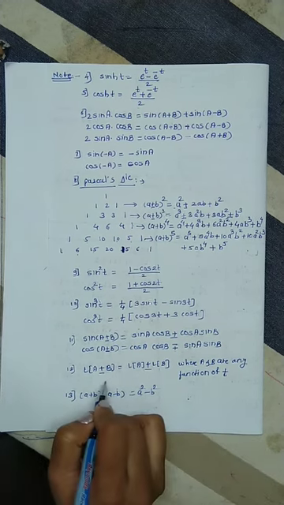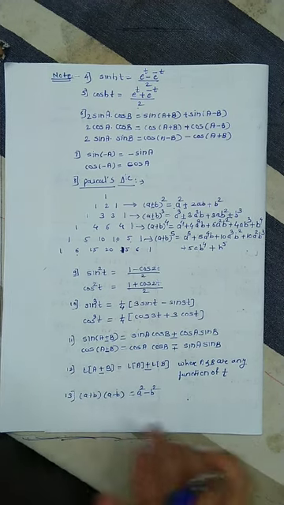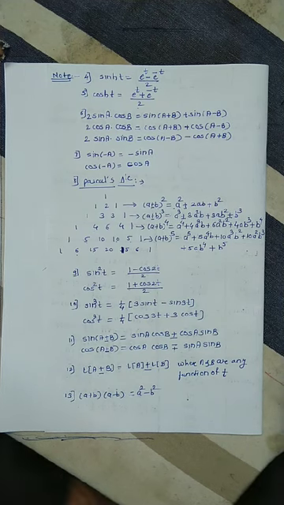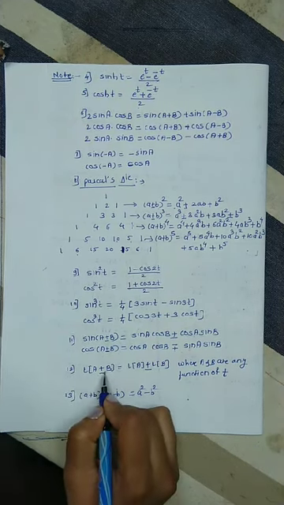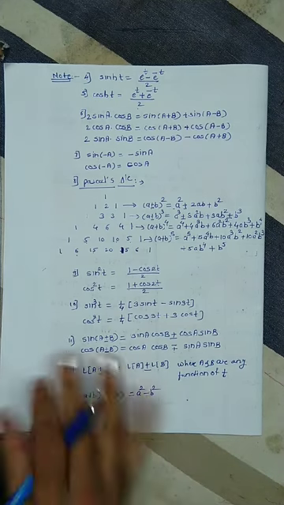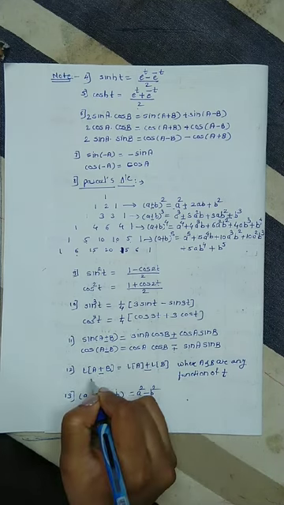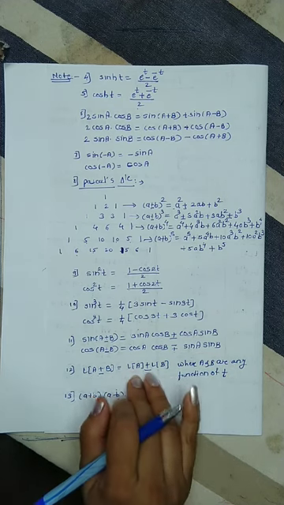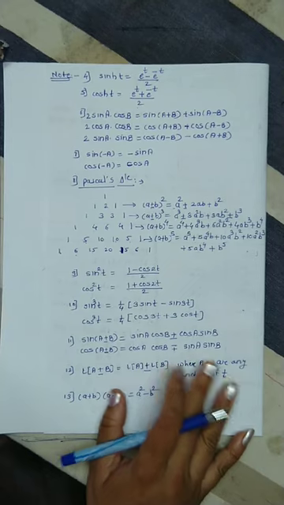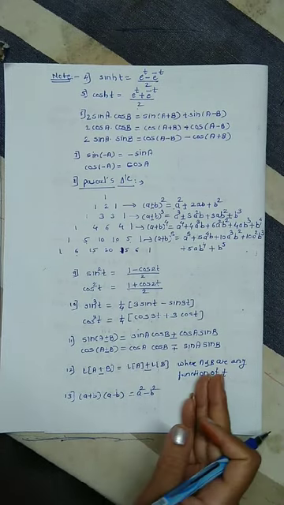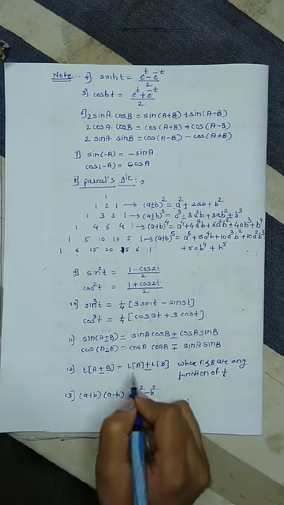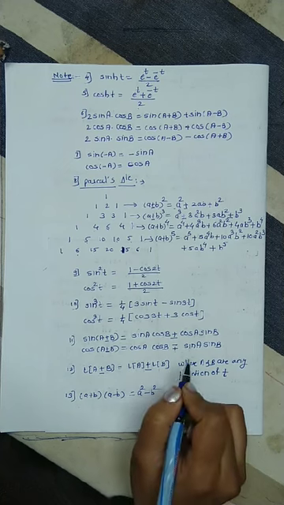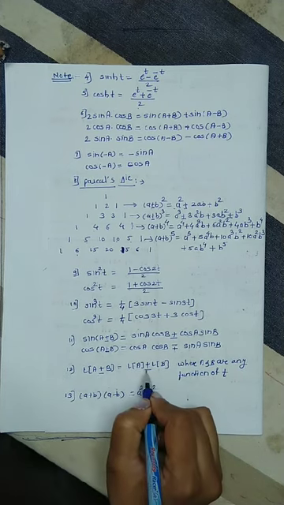And this is one more Laplace property. Laplace follows almost every property, the linearity property of a derivative itself. Like Laplace of (a plus b), where a and b are, for convenience, instead of putting f1(t), f2(t), I put here a and b, where generally we use a and b as constants. I mention here a and b are functions of t. Then Laplace of (a plus b) is nothing but Laplace of a plus Laplace of b. It follows the linearity property. And if minus is there, here also just put minus.